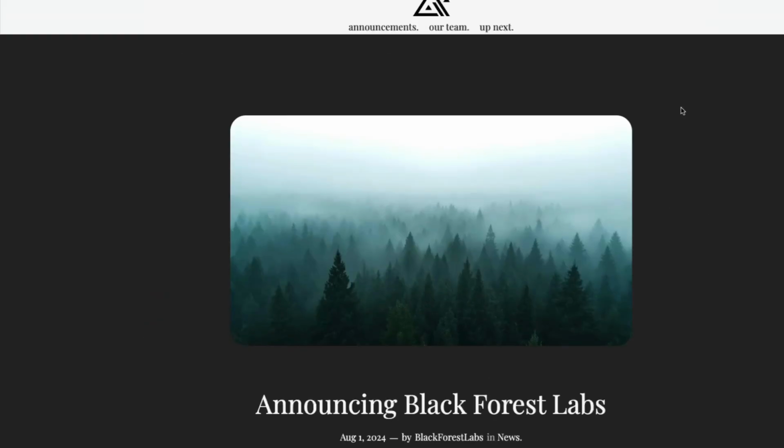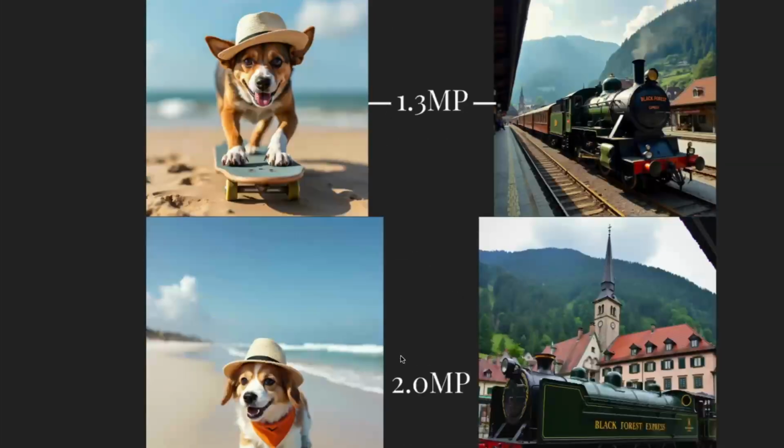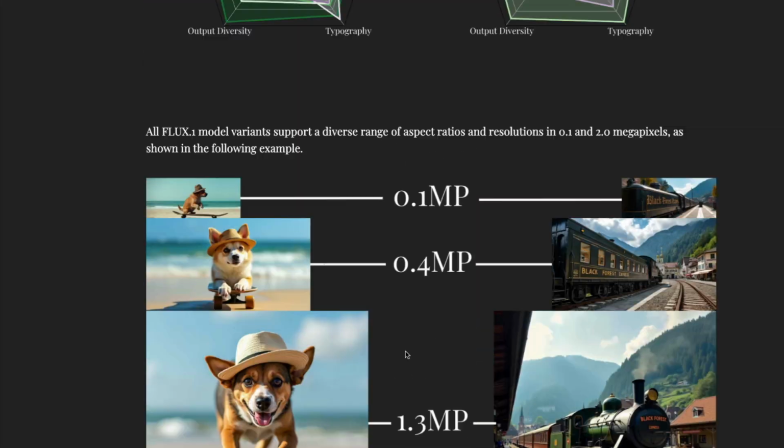It's an interesting new group that has popped up in a space that seems quite insane. Like, you've got Runway there, you've got Midjourney there, you've got Pika Labs there, you've got Luma Labs there, and a lot more text to video startups are coming. And Black Forest has promised a new model soon that will have text to video. But until now, we can enjoy their text to image.